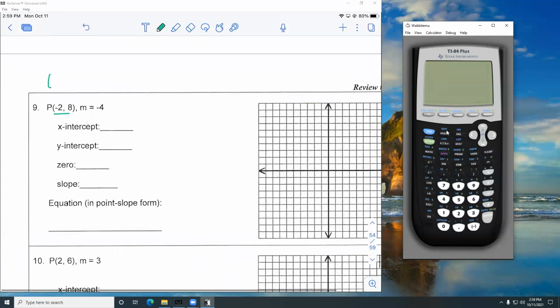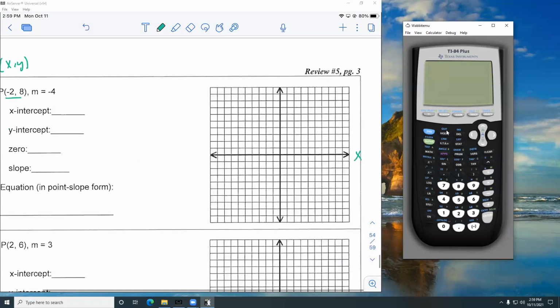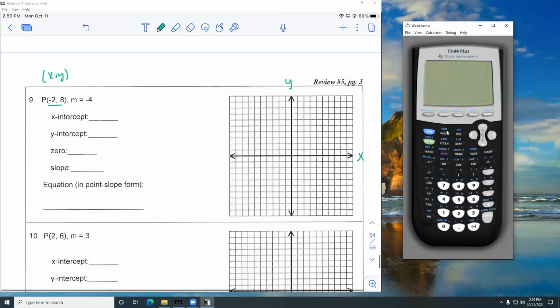Remember, guys, with points, it's written in X, Y form. So for my X goes side to side, Y goes up and down. For X, I start by going in the -2, right? -1, -2. Then Y is +8. So I go up 1, 2, 3, 4, 5, 6, 7, 8. And that is my point, (-2, 8). All right. Do we all agree? Stare at that. Make sure I'm right.